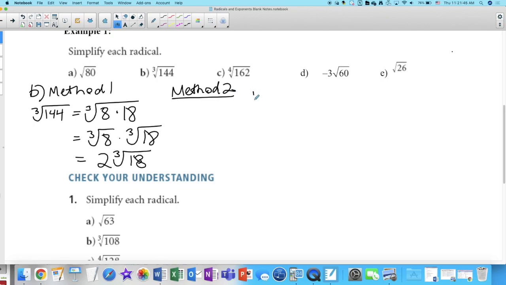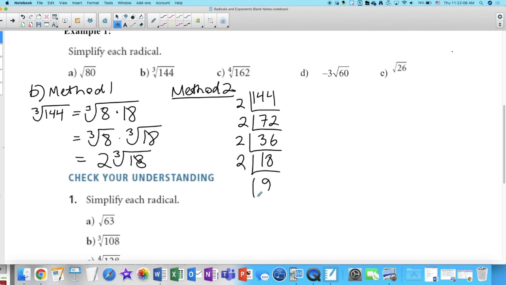So that's even. When I divide that by 2, I get 72. Okay, and then I can keep going. 36 divided by 2 is 18, and I keep going. 18 divided by 2 is 9, and then I get 3 and 3. Okay, so again, take the step of actually writing out the full prime factorization in the radical symbol. So this is 1, 2, 3, 4 2's, 2 times 2 times 2 times 2, and then 2 3's.